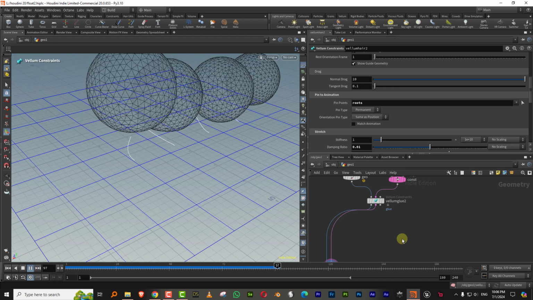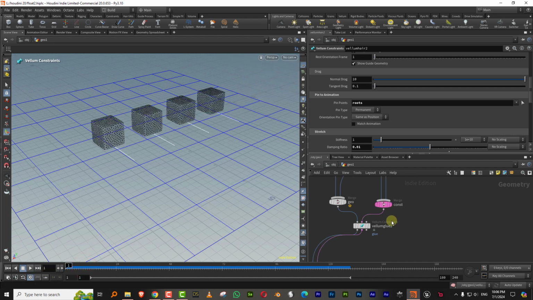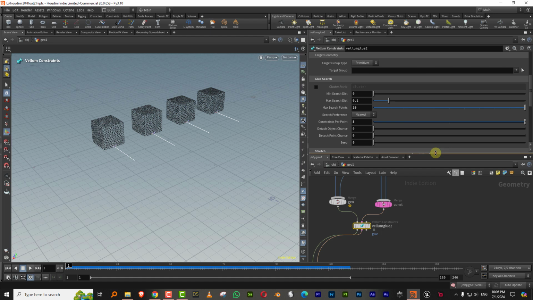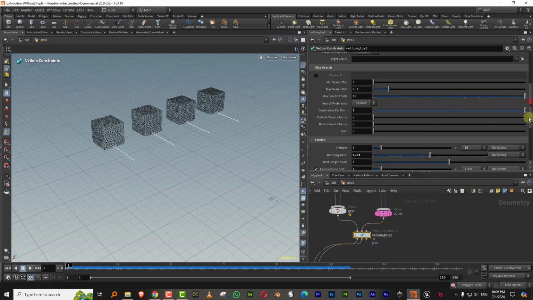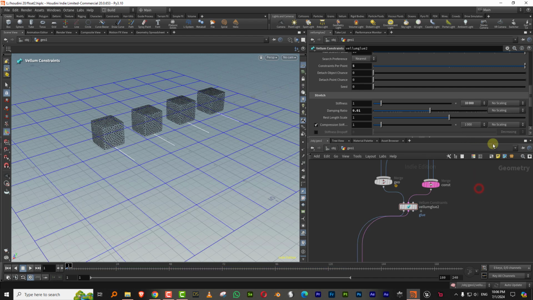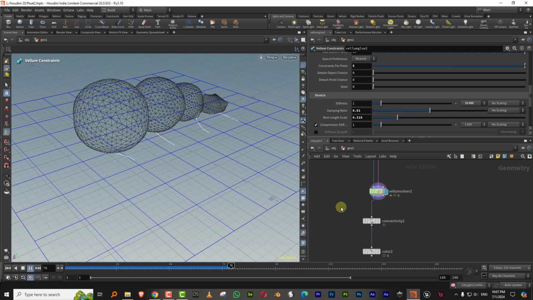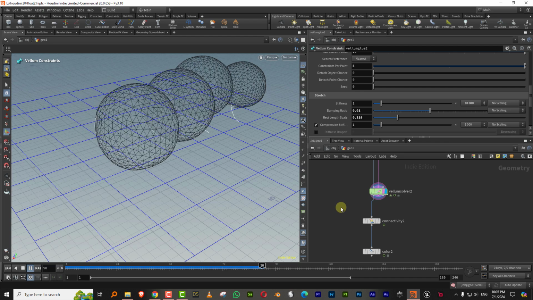Okay, so as it starts to float up, yeah, okay, so it's floating, but it's also like, so what we want to do is we want to come into the vellum glue and let's increase the stiffness to around 10,000. Okay, and also let's lower the rest length. Okay, and let's press play and see what we get. There you go. So now it's attached to this.